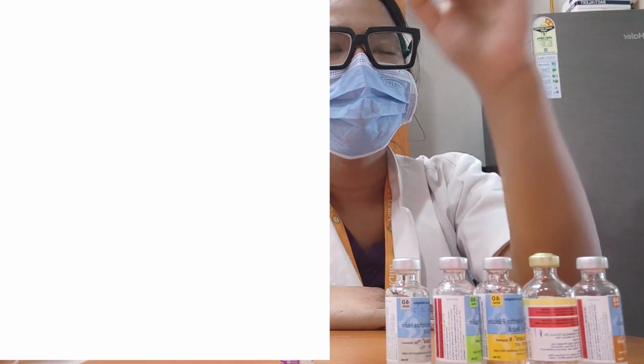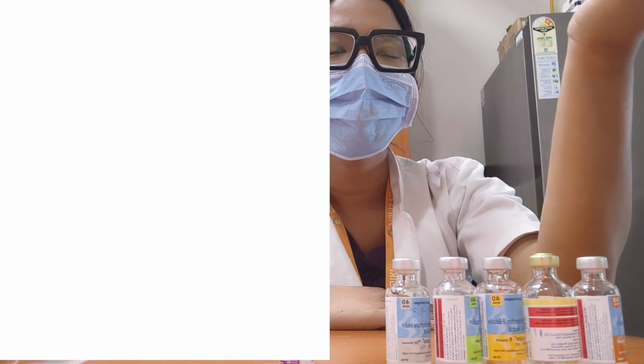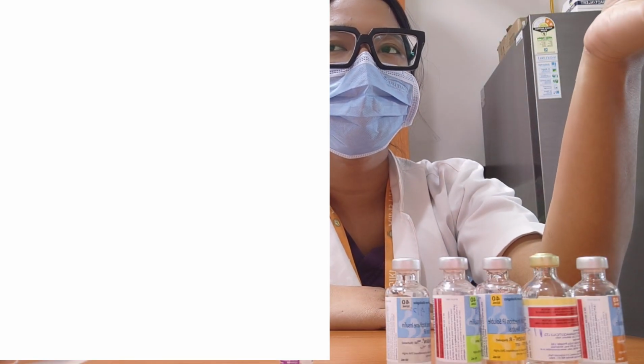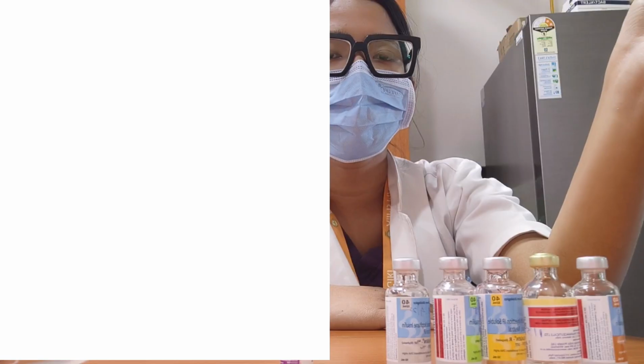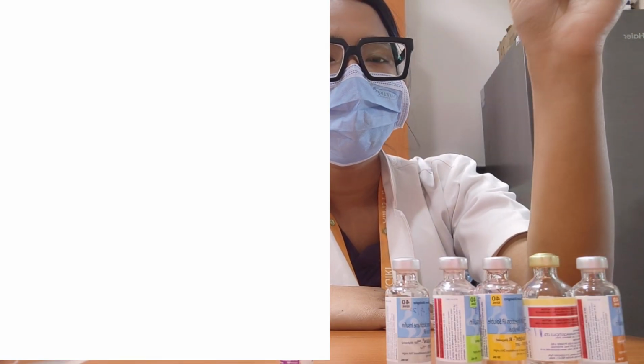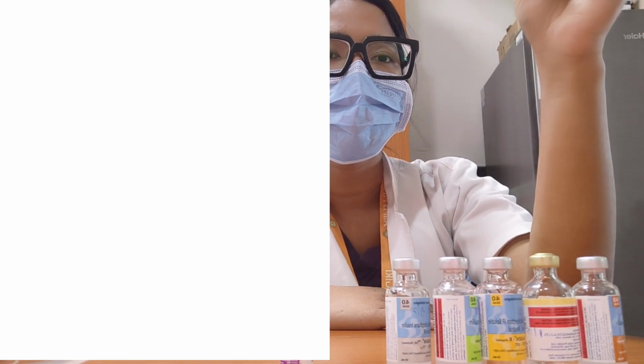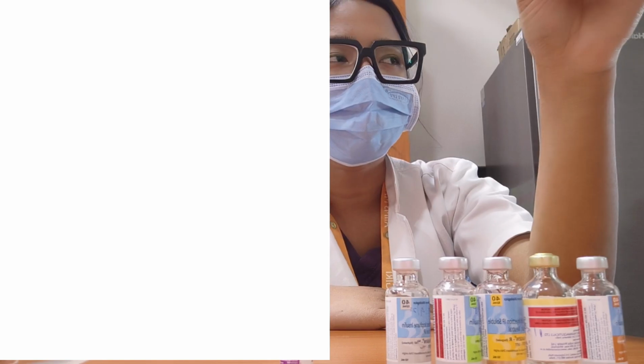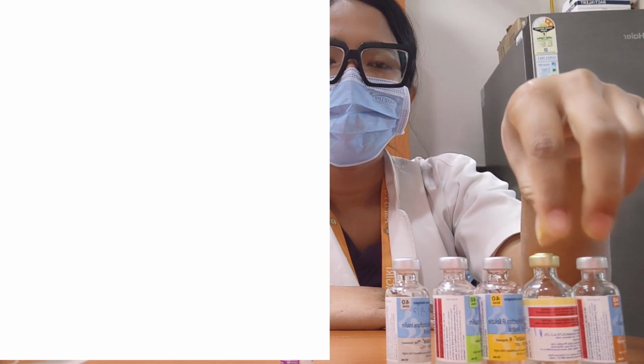Okay, so about the syringes, I think you all might know the colors, because these two are the insulin syringes which are available in the world. The 40 international unit syringe will be red in color, and the 100 international unit syringe will be orange in color. Okay, so this is about the syringe.